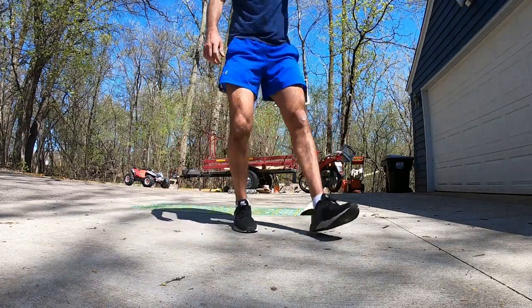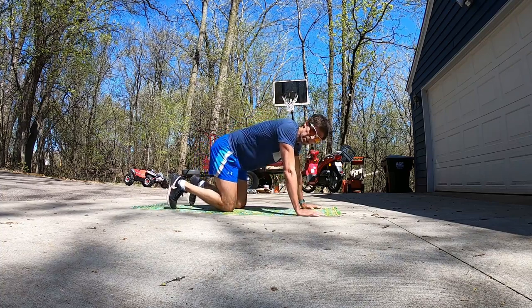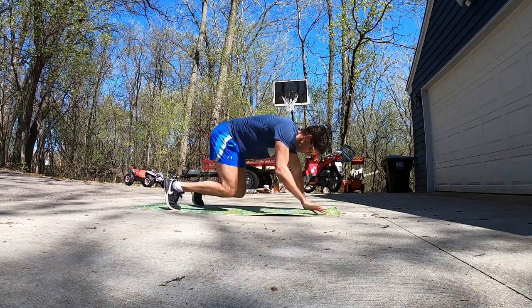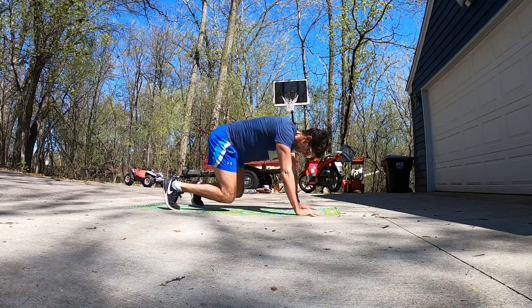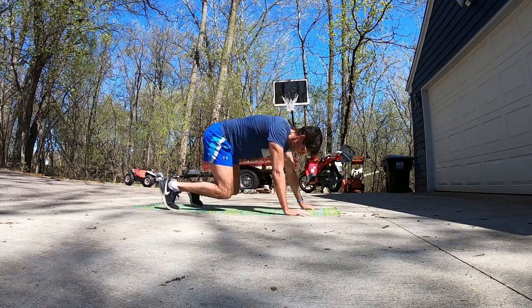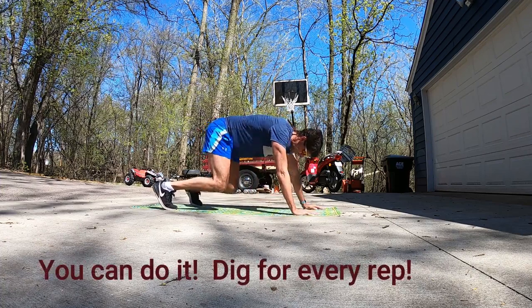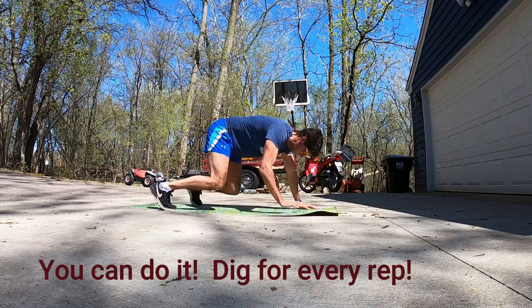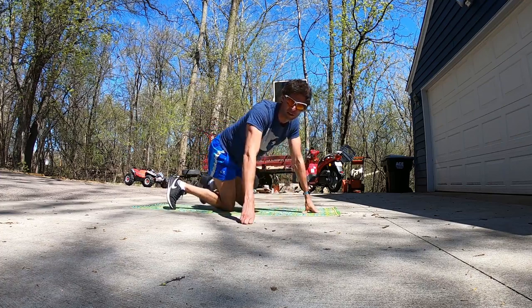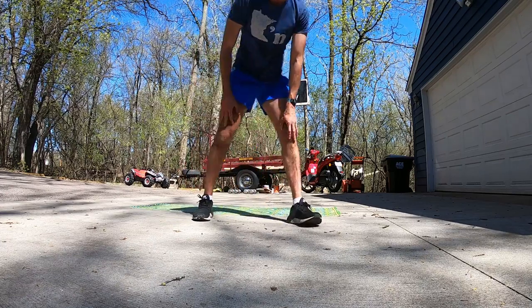Next up is Beast. Beast looks like this. On your feet and your hands, your knees are 2 inches off of the ground. One, two, three, four. Going for 50. 20, 21, 22. Oh, okay, I'm gassed. I got the 42. I got about 15 seconds rest. EMOM, every minute on the minute, we're feeling the burn.